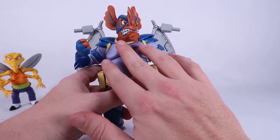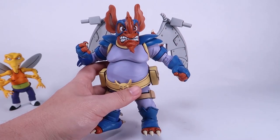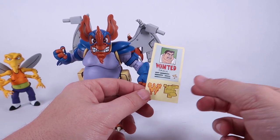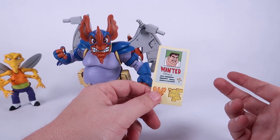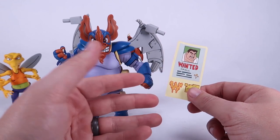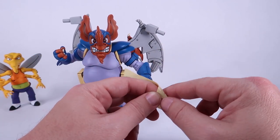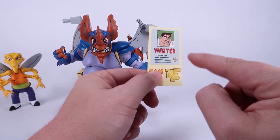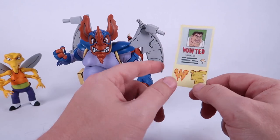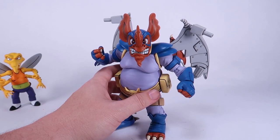He does have his yellow belt with the little bat emblem. If you're a fan of the vintage figure like me, you might notice his chest looks a little plain — this is accurate to how he looked in the animated series. But NECA included a little sticker sheet, which includes a wanted poster you can use for diorama display, and also a little W chest emblem to make him more accurate to the vintage toy. It's a sticker, so if you want to apply it you can. I'm not sure what the other sticker is, but I think it's really cool that the W emblem is included.